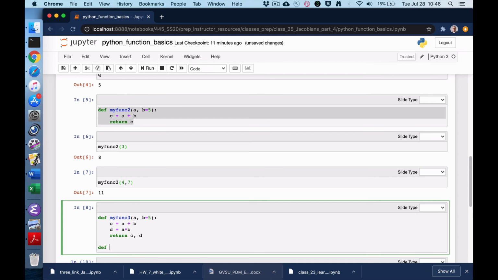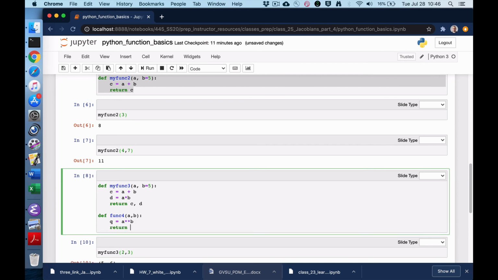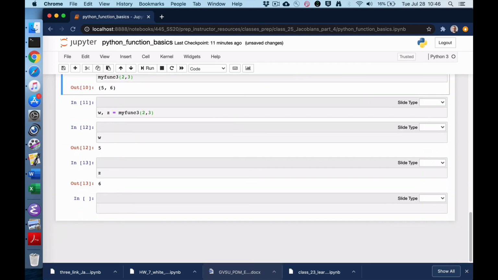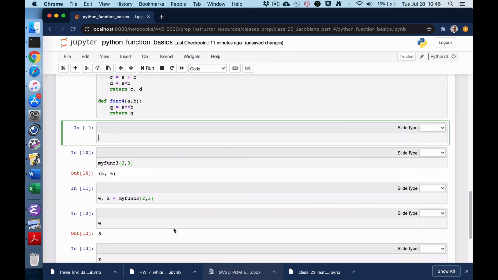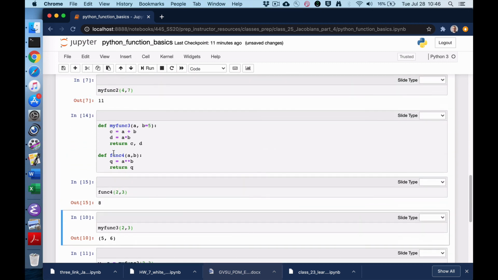There's no reason that I couldn't define another function in the same cell in my Jupyter notebook or my Python code or whatever, as long as there's outdenting and then a new def and then a new function. And so q could equal a to the b, return q or something like that. And so I then also have func4, and I screwed up my naming convention, but you get the idea.